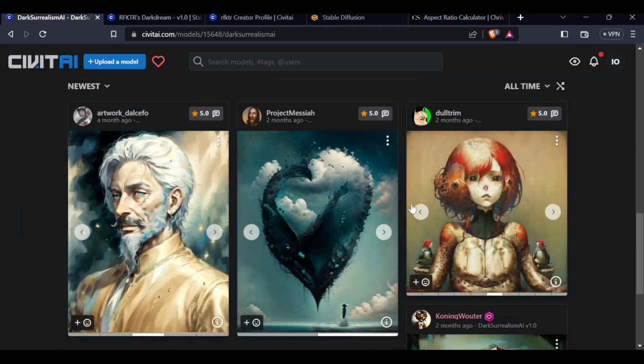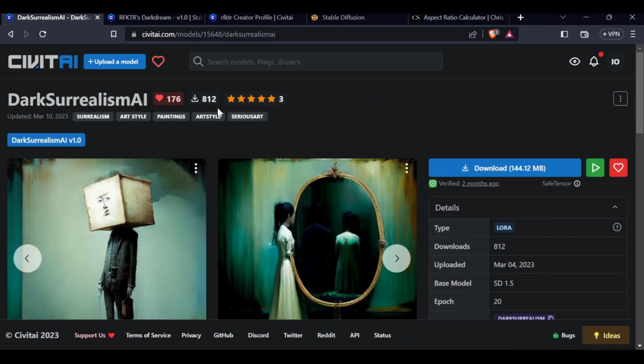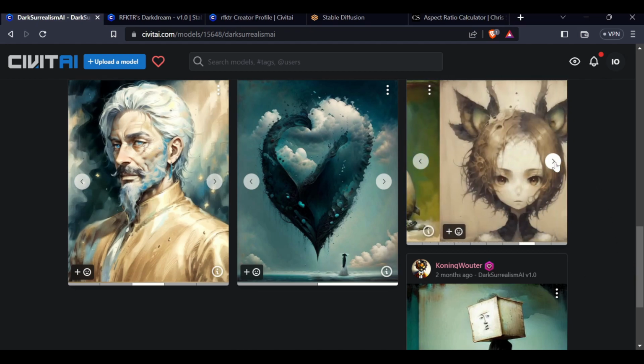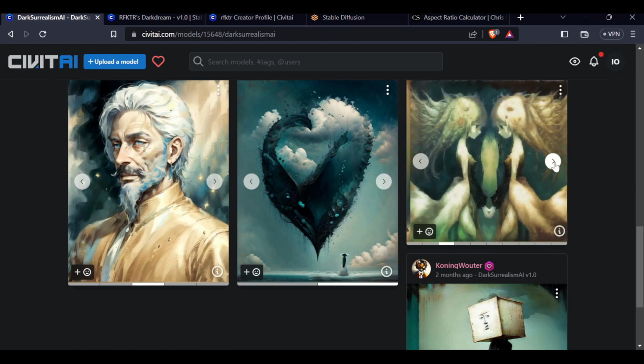It's not that popular. If you look down here, how many downloads does it have? It has 812. That's not bad. I don't think it's bad. But it doesn't seem like that many people talk about it. It is great. It is easily my favorite Lora. It is getting some challenge from Orderly Chaos, but I don't know.